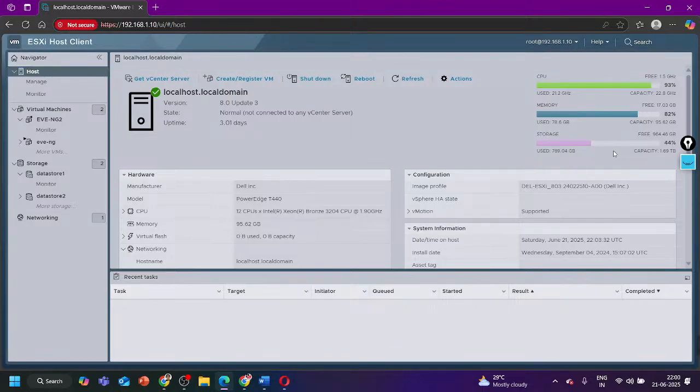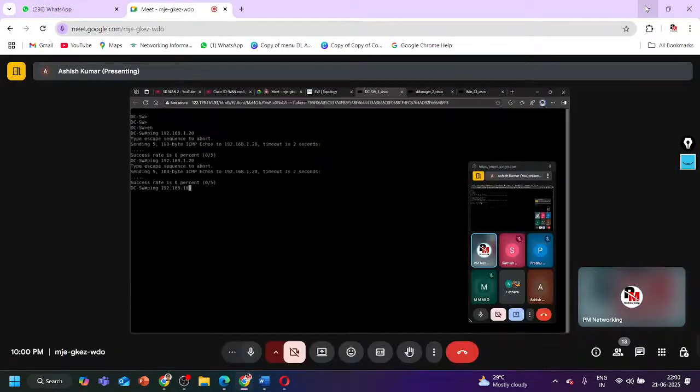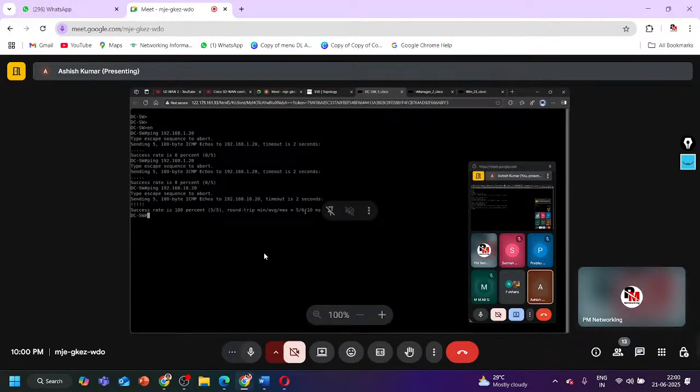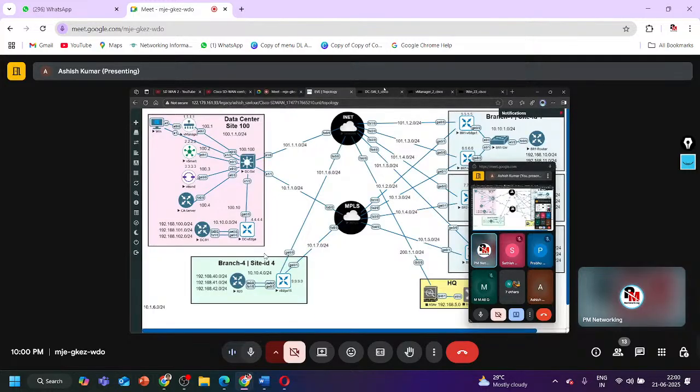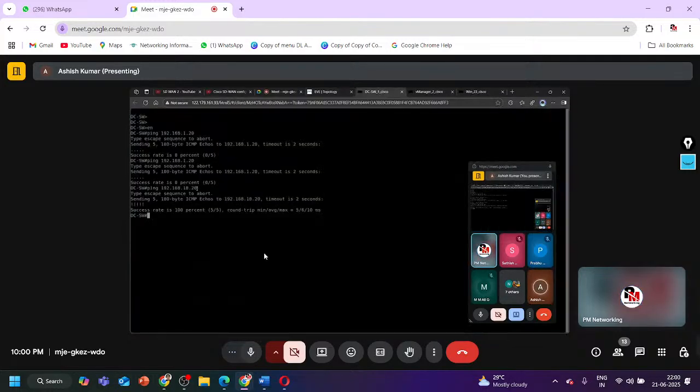RAM utilization is 82%. Also, I'm not getting a ping from DC to vManage. DC to PC ping is working. It's a success, 10.20, which is directly connected to the PC.